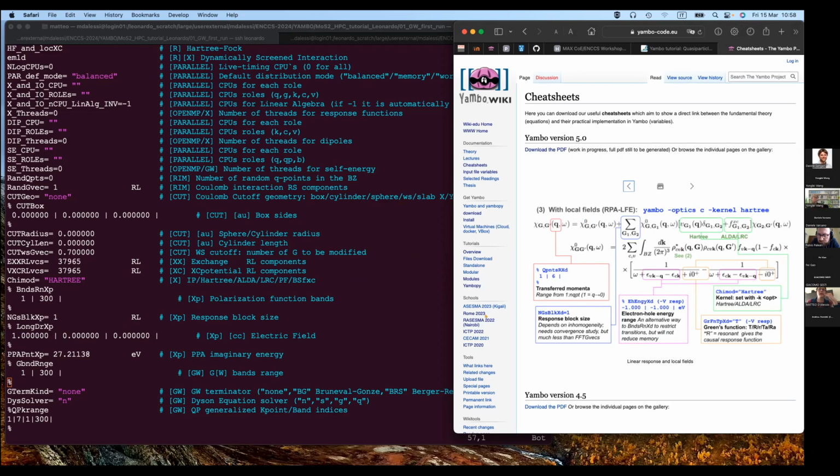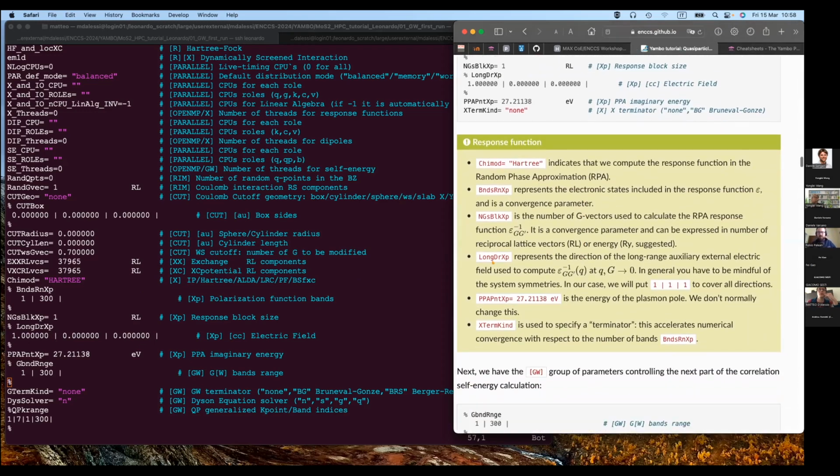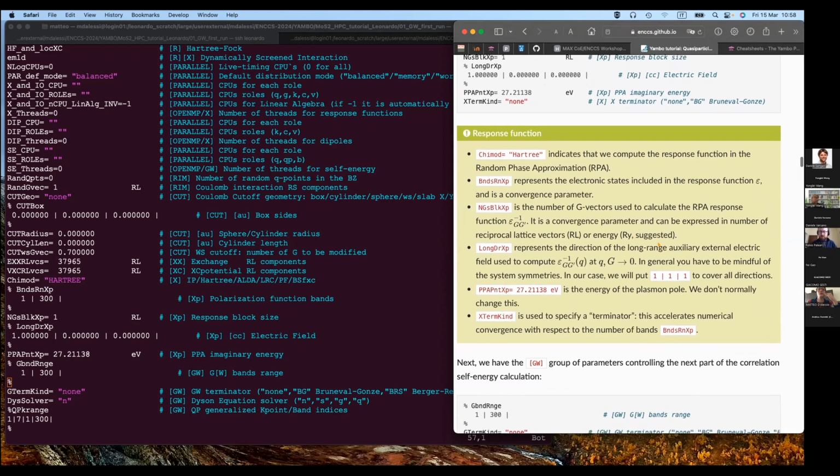And finally, a more obscure one, which is this long DRXP, which essentially, when we take this limit for the screening, in general, this limit can be considered along a general direction, and so we need to pay attention.